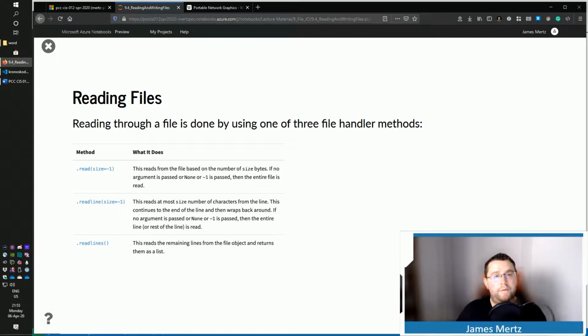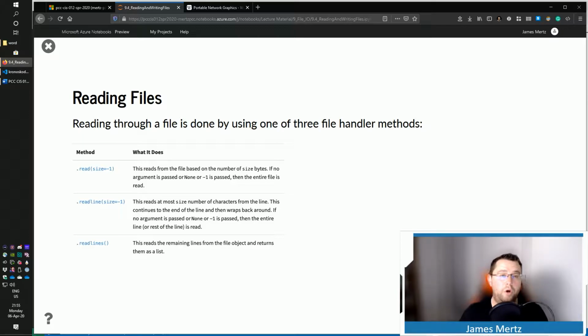When we want to read files, we use one of three methods that the file handler gives us: the read method, the readline method, and the readlines method. The read method, when we pass in a value, gives us back the content based on the number of bytes we pass in.